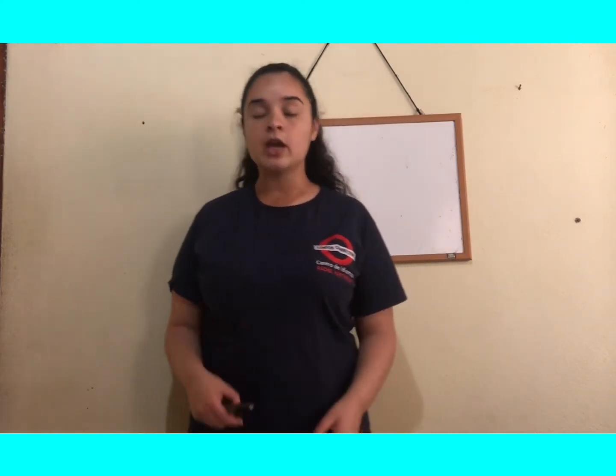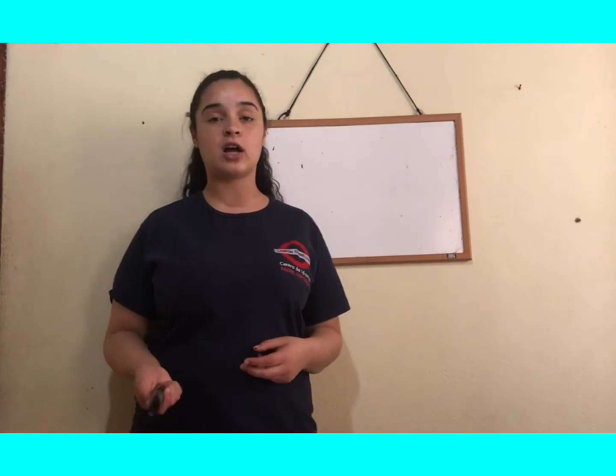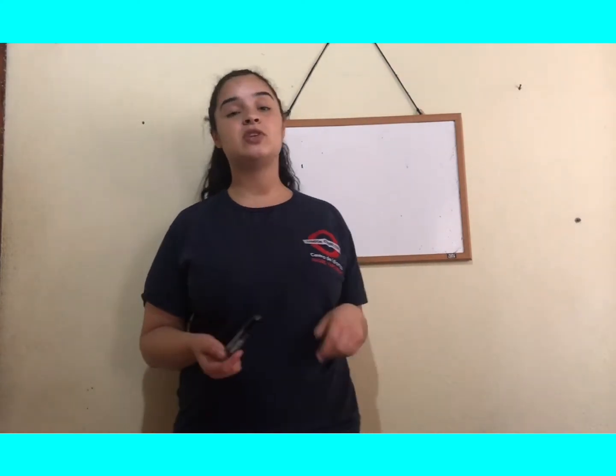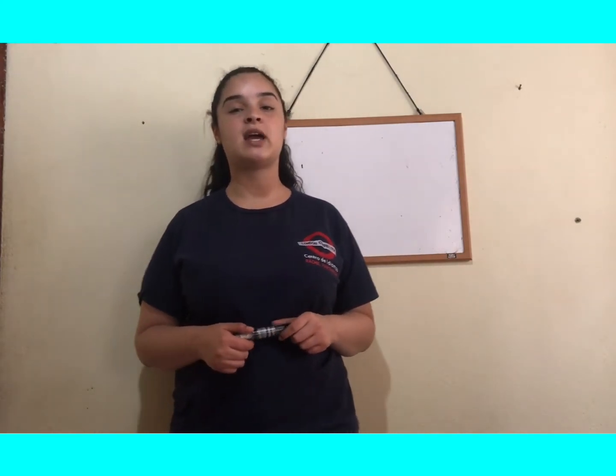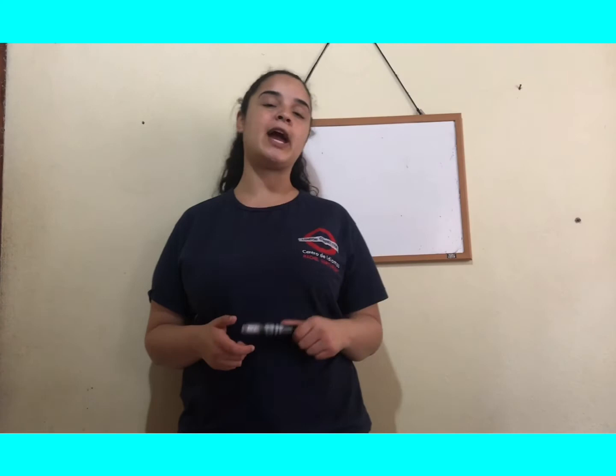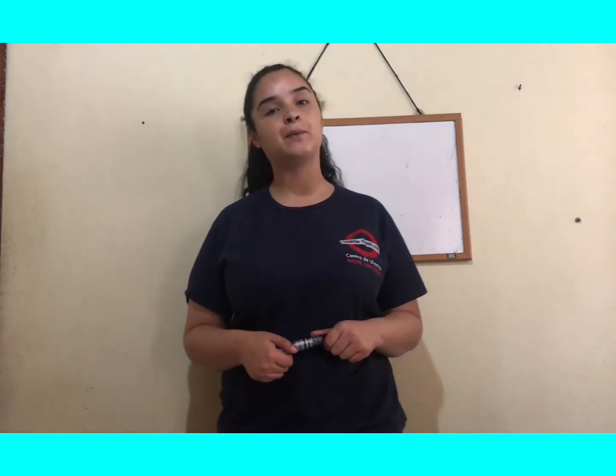Então, must é um modal verb que é usado para mostrar uma obrigação, certo? Um dever. E o to have to, lembra que a gente viu have sozinho? Nós vimos have got. E agora nós temos o to have to. Ele dá esse mesmo sentido quando é afirmativo, de uma obrigação. You have to stay at home. Você tem que ficar em casa. Você não tem outra opção. Então é uma obrigação quando é afirmando.